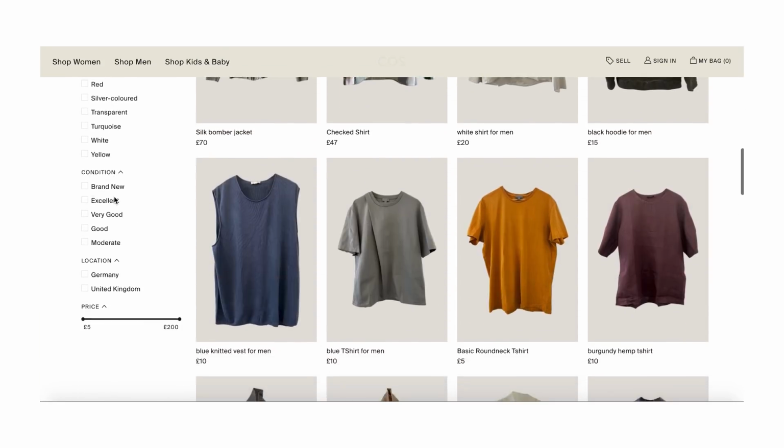And if you can't be bothered to sell your clothing as individual pieces, then there's companies out there who will buy your clothing in bulk. But just to warn you, this is not the best idea if you've got some expensive items, because they pay you by the weight, per kilo I think it is, and it's not very much per kilo. But this can be a really great option if you don't want to make multiple trips back and forth to the post office, or if you just want to make some quick space in your house.